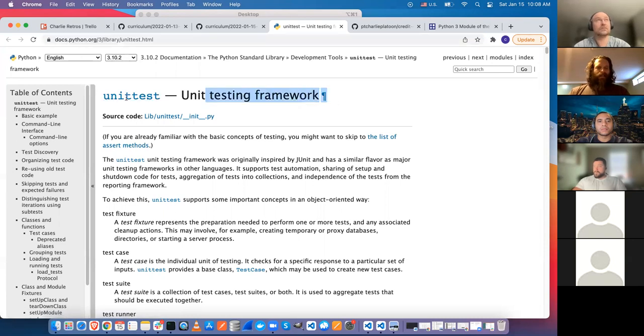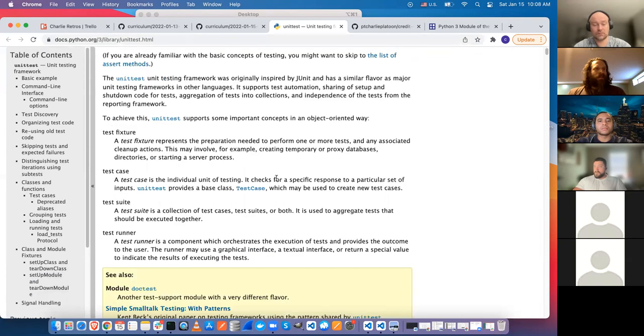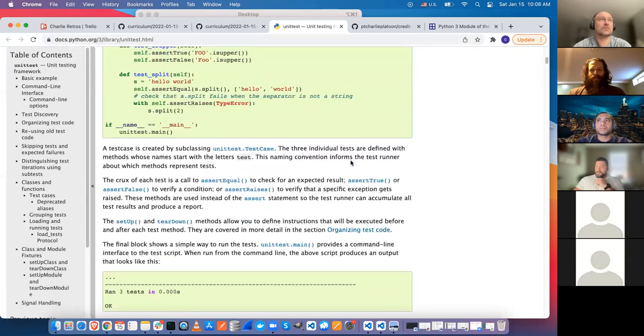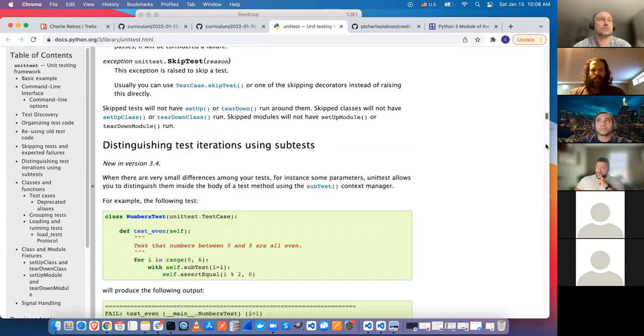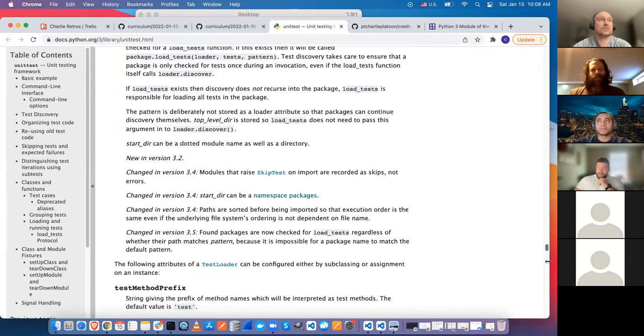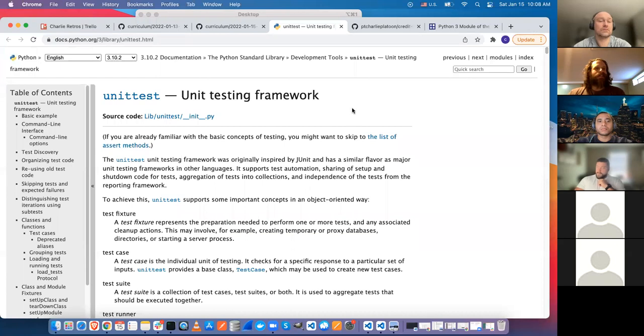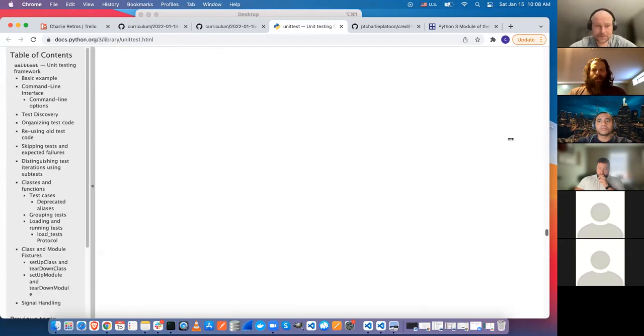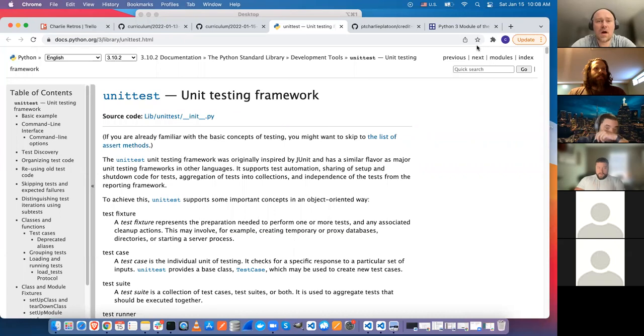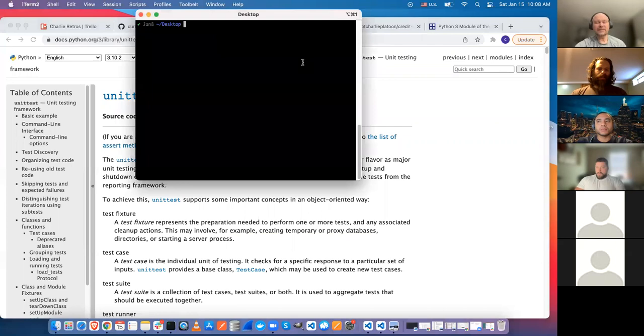Okay, so back to this unit test. It's always good to take a look at the documentation. This documentation is fairly long, and do we need to read all of this and understand all of this in order to start using this unit test library? No, we don't. We have a whole massive text, and we need to parse this and pick through what we need to get going. So let's do that. I'm going to open up a project here.